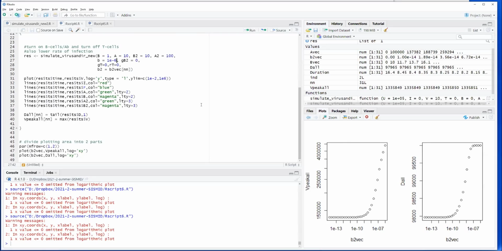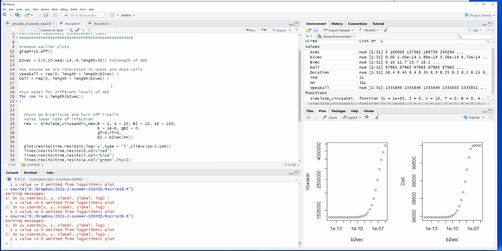I know, especially if you've never coded before, this is a lot to digest in just a short time. But I'll give you all the scripts so you can play with them, and I will add some comments a bit more so you understand what each line is doing. And then often, if you're completely new to coding, you can just take a line, stick it into R, and see what it gives you.